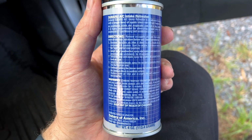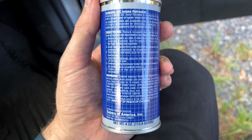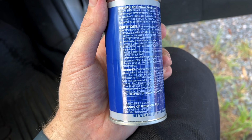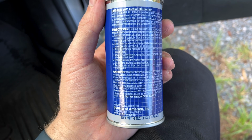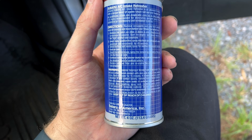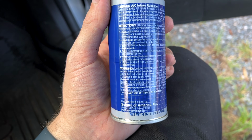Select the floor vent mode. Spray another 45 seconds. Then select the defrost mode and spray the remainder of the can. Then continue running the blower motor for another 5 minutes with the windows down to ventilate the vehicle. Replace the cabin air filter or install a new cabin air filter and re-enable the AC compressor clutch.